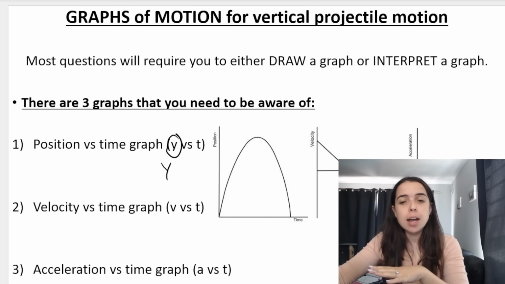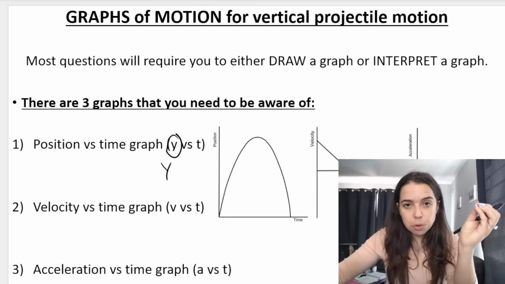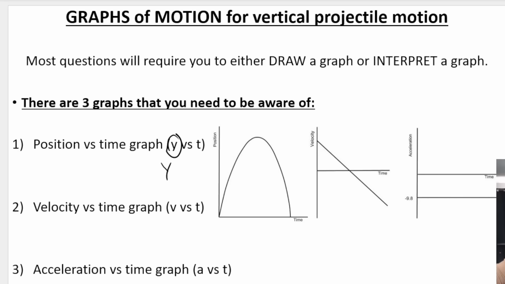So position versus time. Then we've got velocity versus time, so how fast the thing is moving versus time. And then acceleration versus time. You can see I've pasted 3 images here of what these graphs can look like. Obviously, they can look very different depending on the scenario. For example, depending on if I've thrown a ball up or if I've dropped a ball or if it's a bouncing ball or whatever the case is.